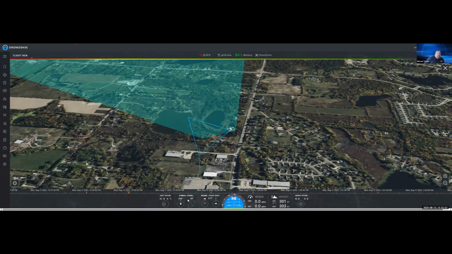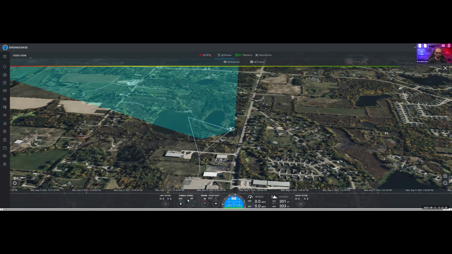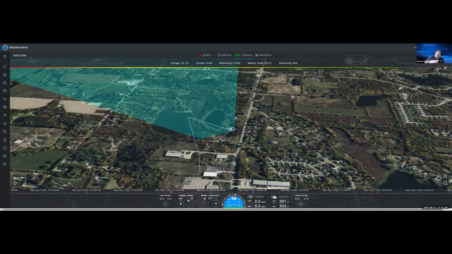Okay. Hey, Brandon, while we're on the screen, I also want to show, if you click on flight view, upper left-hand corner. Yep. You also have the ability to check your battery view and your signal strength. So if you're running to an area where you're consistently losing data link, you can come in and check that right here. It'll show you your signal strength throughout the entire flight. Yeah. So if there's one particular part of the flight where you start losing data link and having issues, you'll be able to see where that is graphically on the map. Really cool. Thanks for bringing that up, Mike.